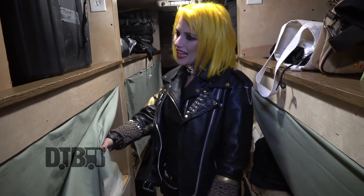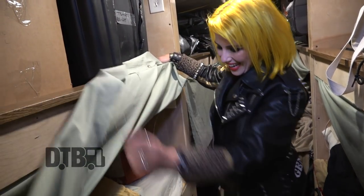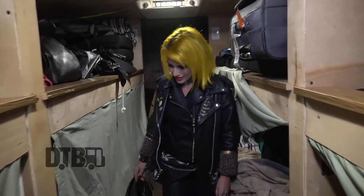Bet you don't have one of these tour buses on your website. Moving along — this is bunk alley. We took old sheets and made curtains for these bunks. It's got plenty of space so we keep merch and all our personal belongings on the top, and then all the other bunks are taken by the rest of us.